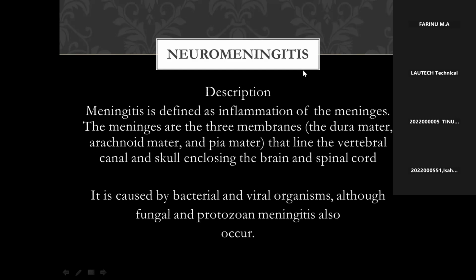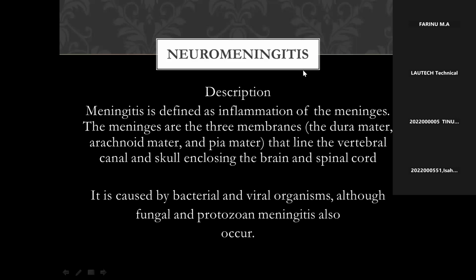So, and it is made up of what? Several layers. It has 3 layers majorly. Okay. So I usually give it an acronym, DAP. The dura mater, the arachnoid mater, and the pia mater. So when we are talking about meningitis, that means it is the inflammation of the meninges. So the meninges that cover the brain and the spinal cord are inflamed. A microorganism has actually attacked that meninges, and there is an inflammatory process going on. So that is why we call it meningitis.